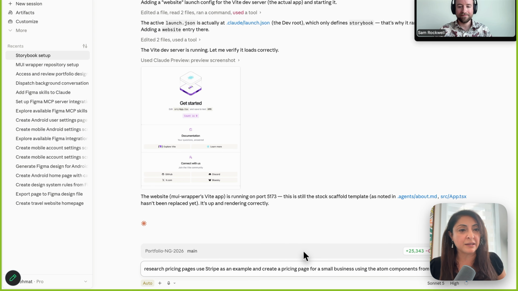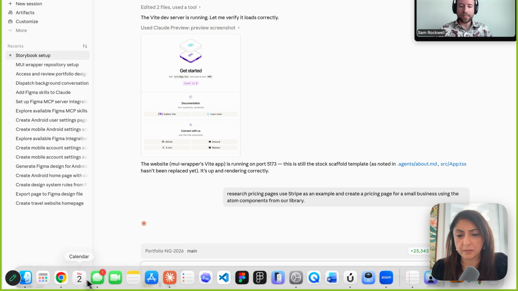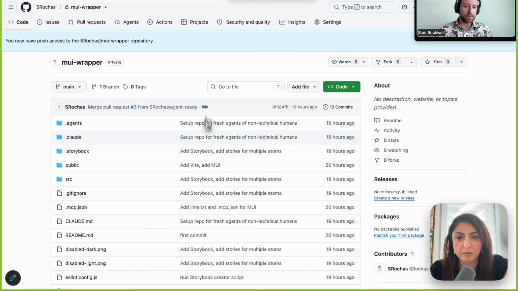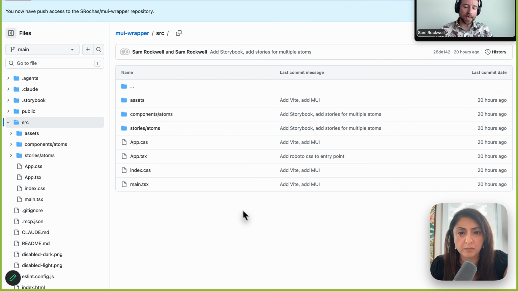And can you explain why you guided me to use the words Atom components from our library? Yeah, absolutely. If you look back at the code itself in GitHub, if you still have that link open, you'll see that we have a bit of design going into the components themselves. We'll click on that source folder, and inside of here we have components slash atoms.